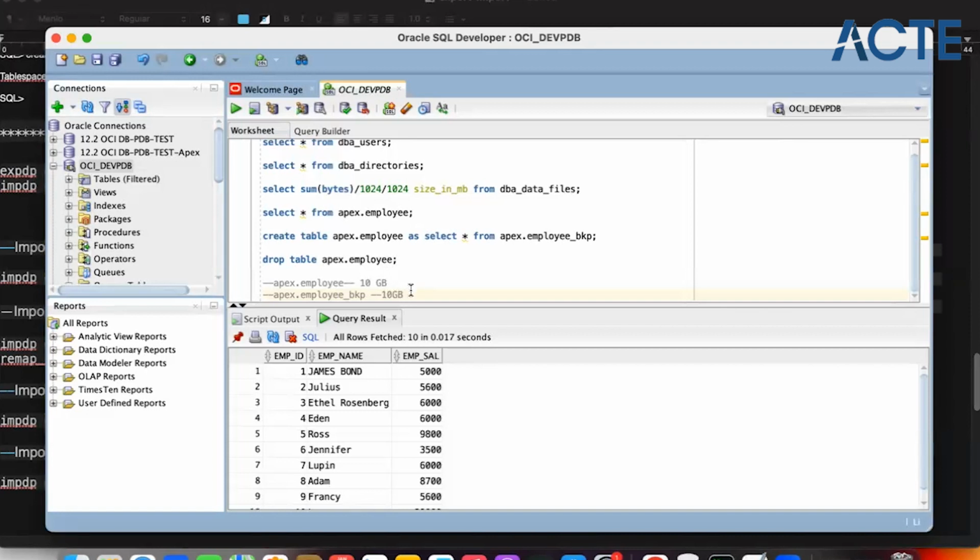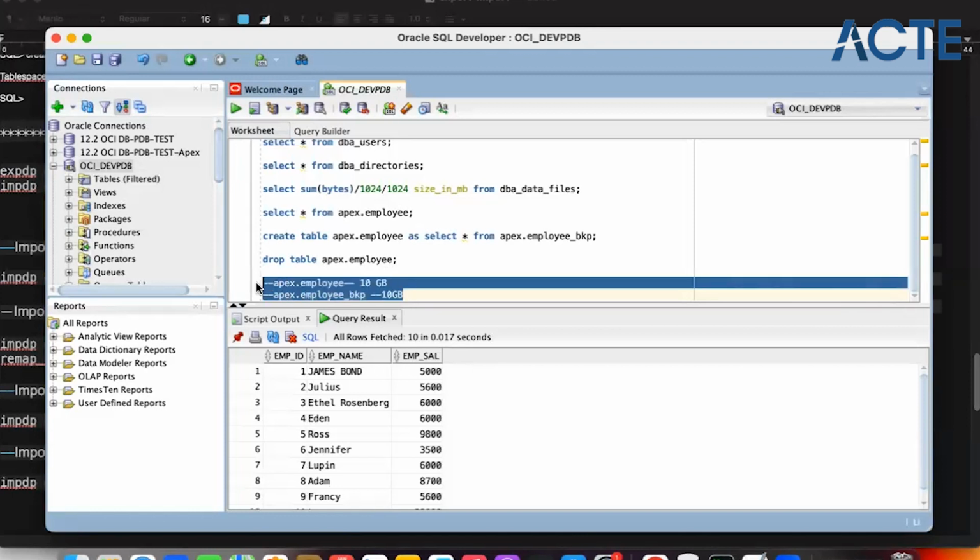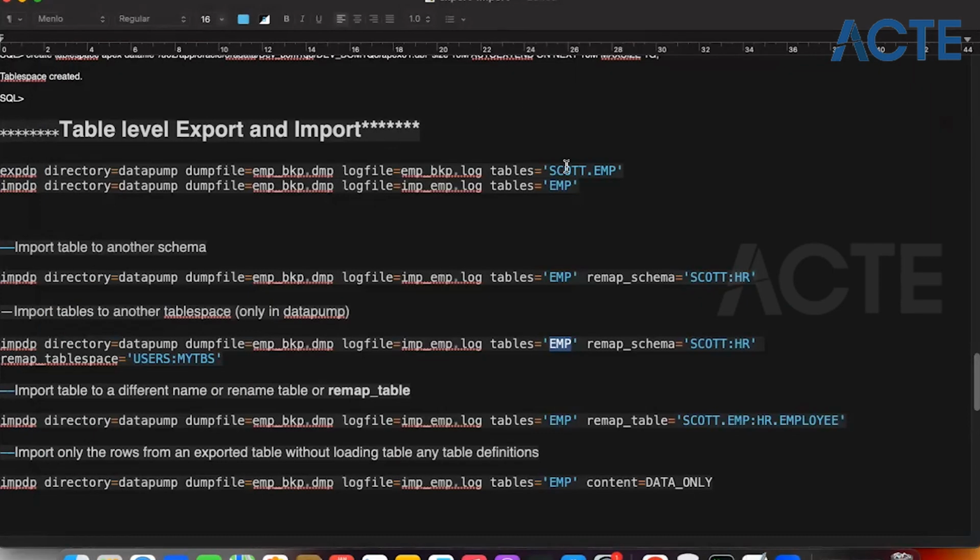Now, once your update command is done, if they ask you to revert back to the original, in that case you can import back again using the same thing, because you don't have to change the name or anything, or else you can import into another schema if they ask you. So this is the real-time example of when table import and export are used.